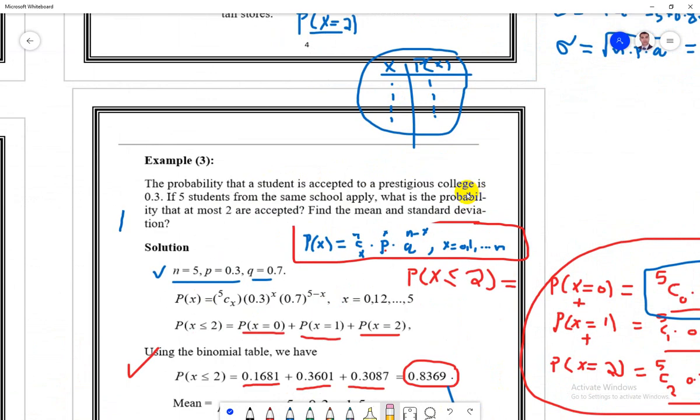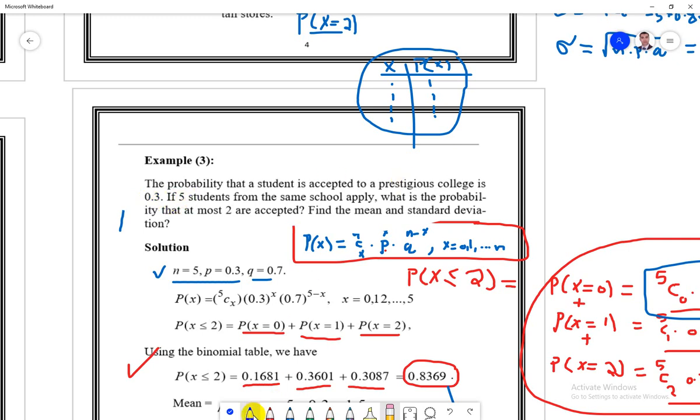Okay, just to simplify that, because example 3 is a direct question. It's simplified for a binomial distribution, and then we can see how to use the formula. So be careful how to find the mean and the standard deviation of a binomial using a formula, as I told you before. So read example 3. The probability that a student is accepted to a college is 0.3. So now we have one student, and for that student we have two possible outcomes. The first is that he is accepted with the probability 0.3, and the probability to be not accepted is 0.7.